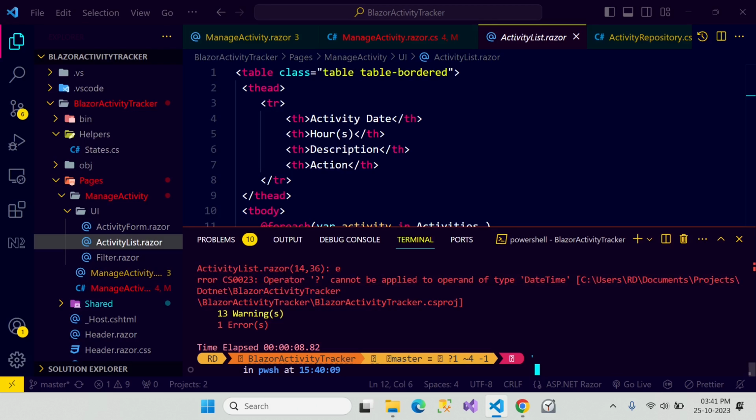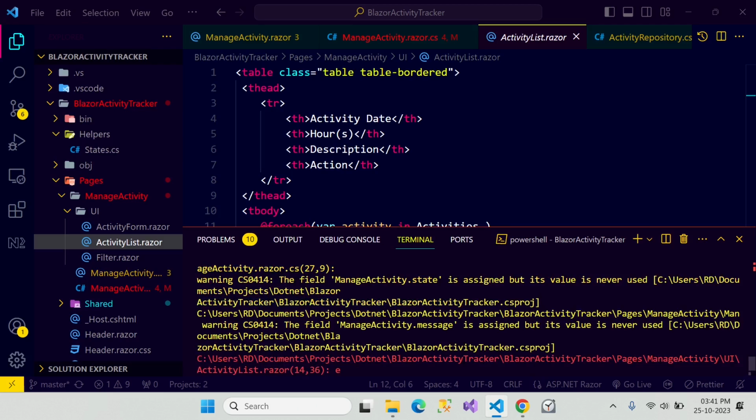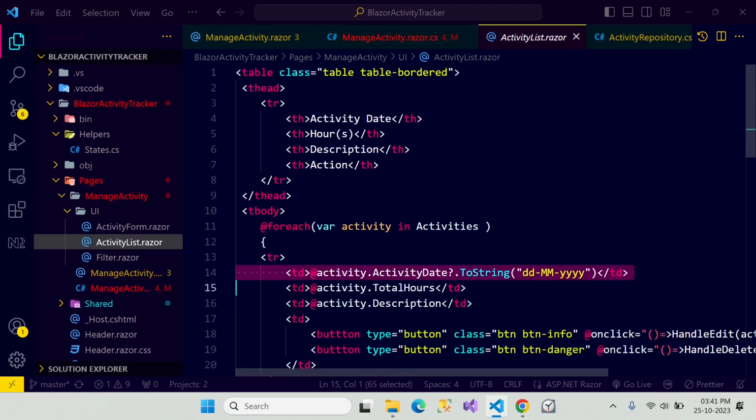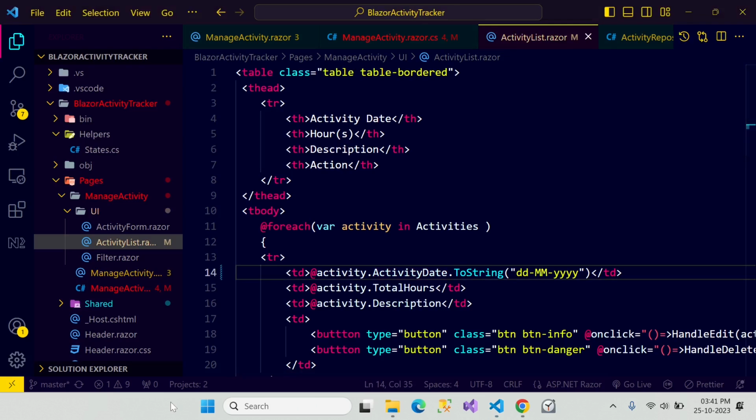Okay, activity list dot razor, line 14. Okay, so we have changed our nullable date time to non-nullable. Now we do not need a question mark here.